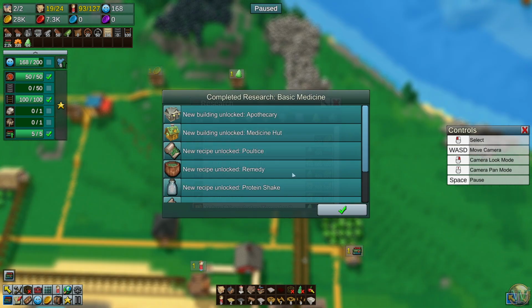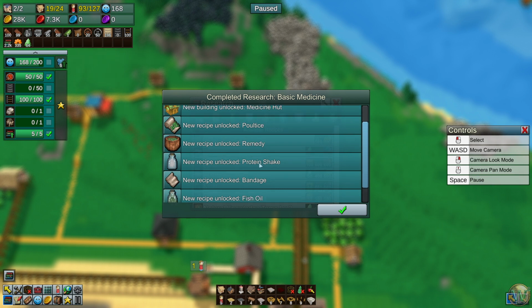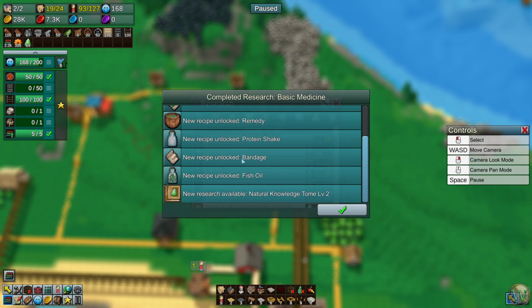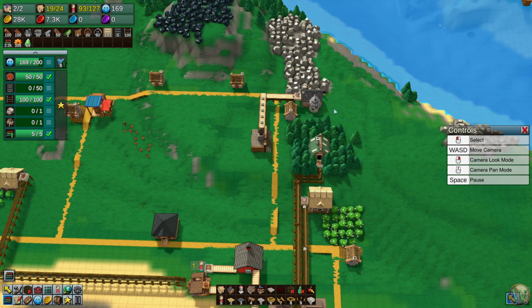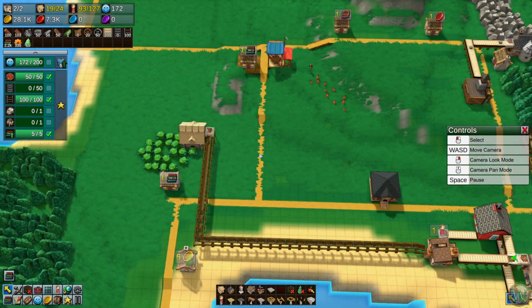Let's take a look at that research menu again. Let's unlock basic medicine. That gives us the apothecary building, medicine hut, which is where you make medicine, poultice and remedy, or medicinal stuff. Poultice and remedy are both made there. Protein shake might be made there. Bandage, fish oil as well, and natural knowledge tome 2. All right, so let's look at taking some of these herbs now to the apothecary.